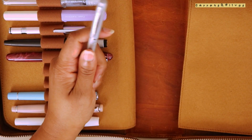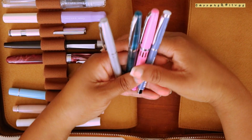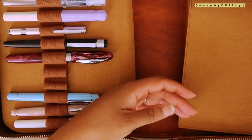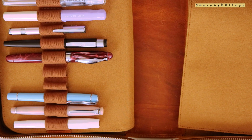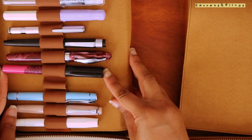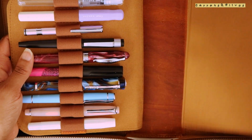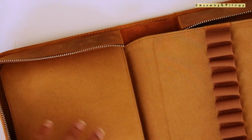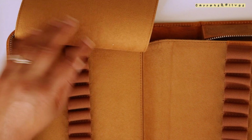If anyone is interested in buying these from me, let me know. I'm not going to put them in there because I don't ever see myself really using them. So I'm going to put this one here and this one in here. Wow, that's already 20. I'm not going to have room for anything else. What am I gonna do?